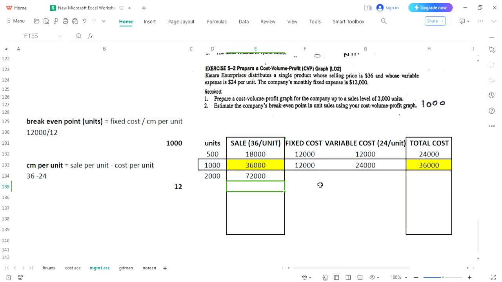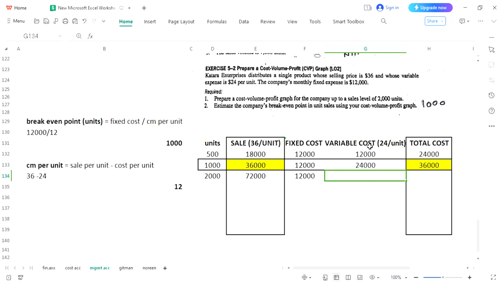It's time to calculate your fixed cost. Now again, a question for you: when you were making 500 units, cost was 12,000. How much will fixed cost increase when you are making 2000 units? Some of you will give the correct answer. As it is fixed cost, it would never be altered, and you will write the same 12,000 even when you are manufacturing 2000 units.